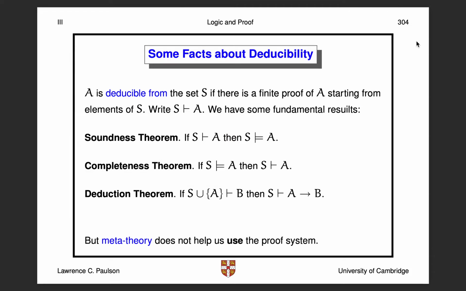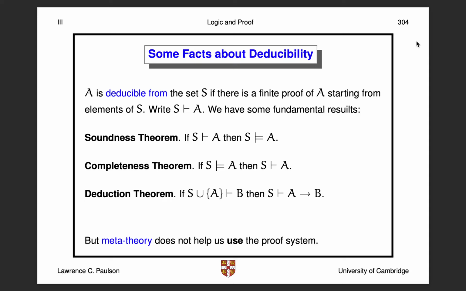Now, once you have a proof system like this, it's normal in logic to look at the so-called meta-theory. That is, to formally analyze the formal properties of this system. The most important thing we want to know is that if our proof system asserts that something is a theorem, then it really is a theorem. And almost as important is the converse property, that if something is a valid formula, then it has a proof in our system.